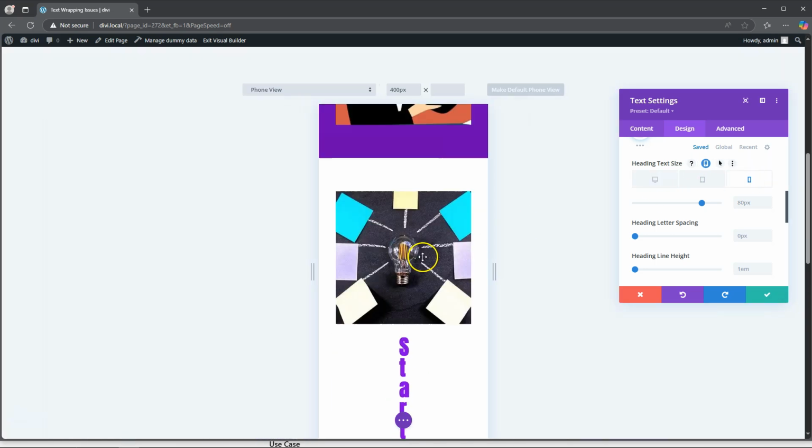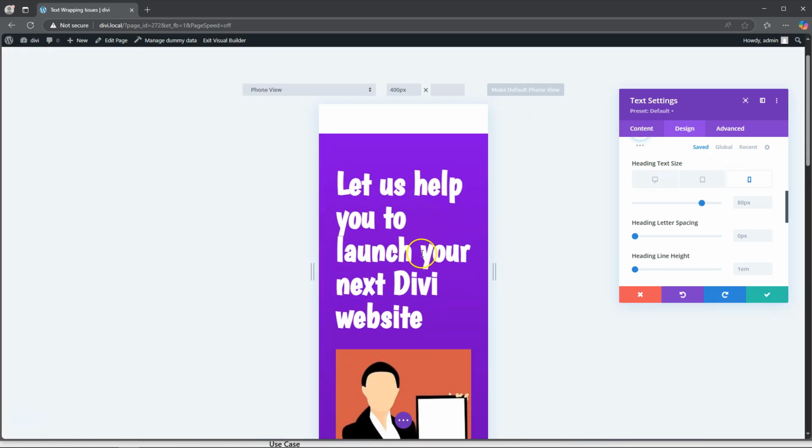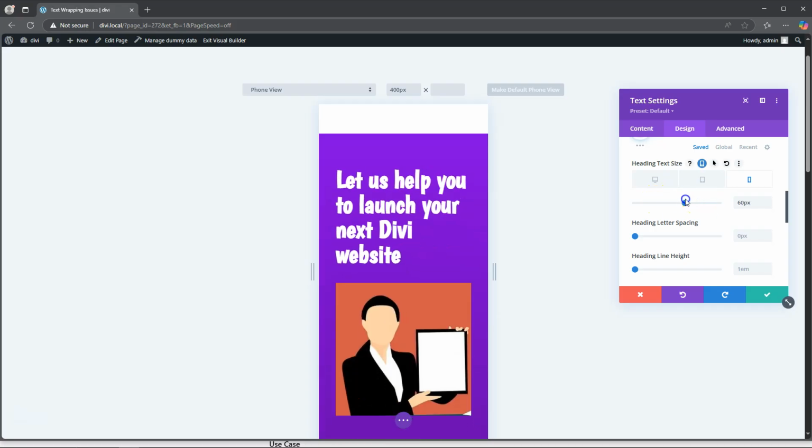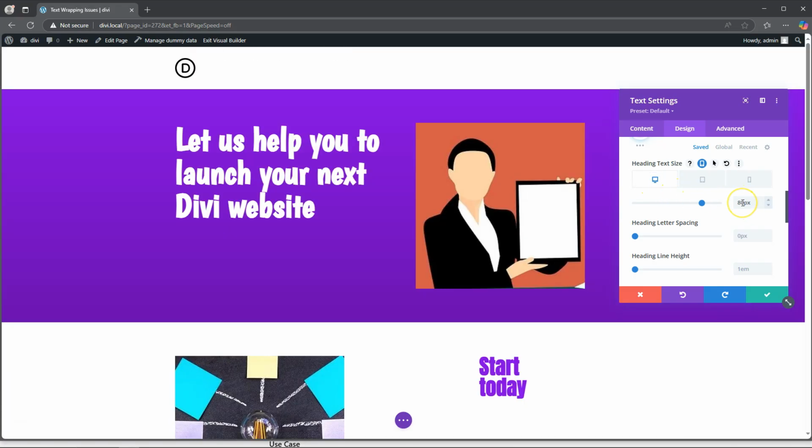Click on the mobile, go back up, and we can then play and just put it to look the same there. That already looks better. Okay, so now when it shows on mobile, it's going to show it at 60 pixels, and when it shows on desktop, it's going to show at 80 pixels. So that one is sorted out. That one was quite easy to take care of.